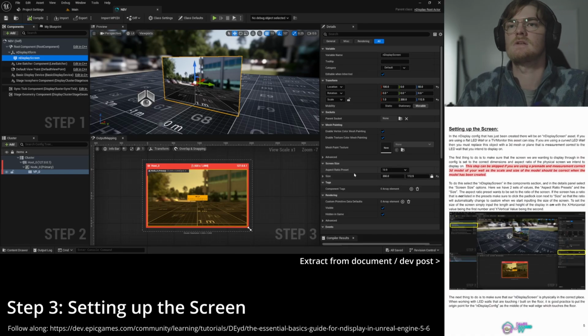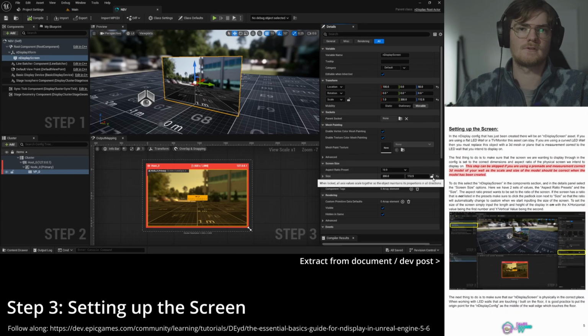Something else to point out is the aspect ratio preset above the size of the screens. At the moment, and by default, it will be set to 16:9, as that is the standard for monitors and TVs. If your display is 16:10, as my laptop monitor is, or if you have a different ratio due to using an LED wall, for example, then you would need to come down and either choose your ratio if it already exists there, and if not, you would simply click the unlock button and then start changing your X and Y size, and then the aspect ratio preset will turn to custom.